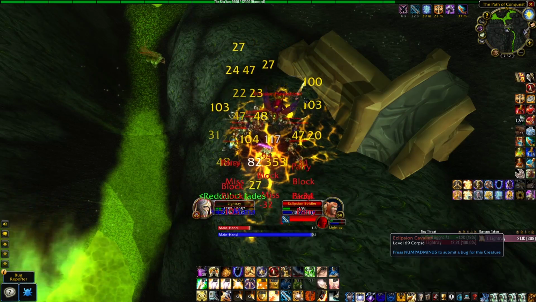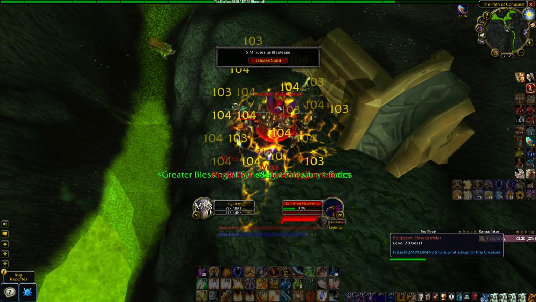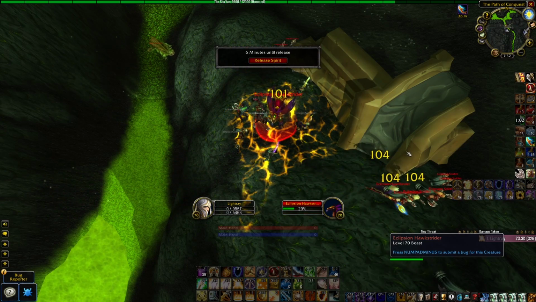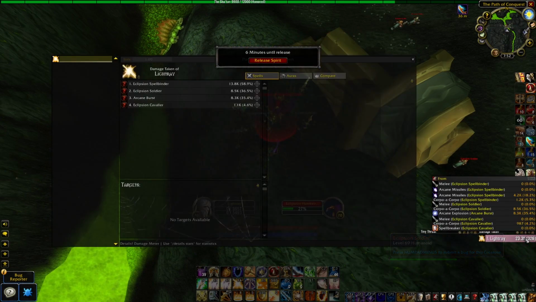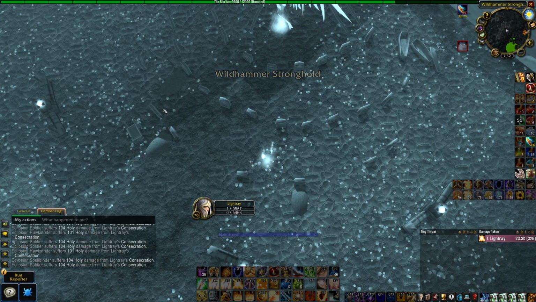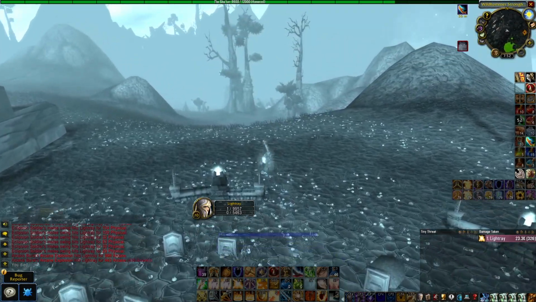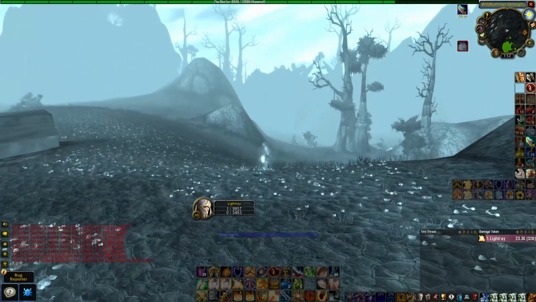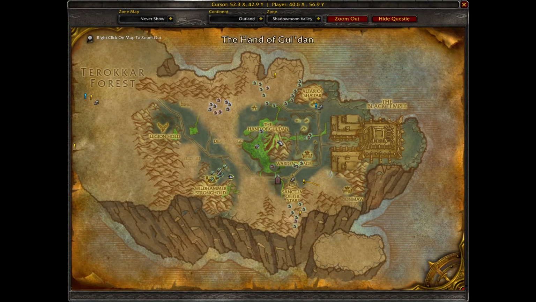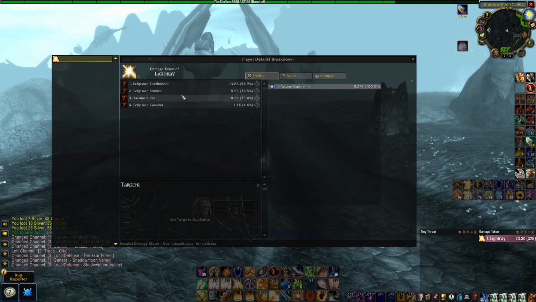And as you can see here, at this point I'm thinking popping my bubble and it's gonna be alright, and then I'm dead. So a thing with these mobs, as I learned, is that they have an arcane burst, which they spawn, which does a lot of damage. As you can see here. So if you are doing this pull, you will want to definitely not wait as long as I did with the bubble there.